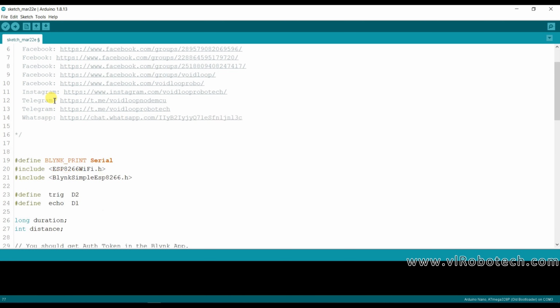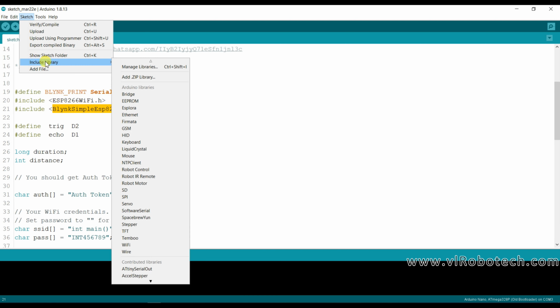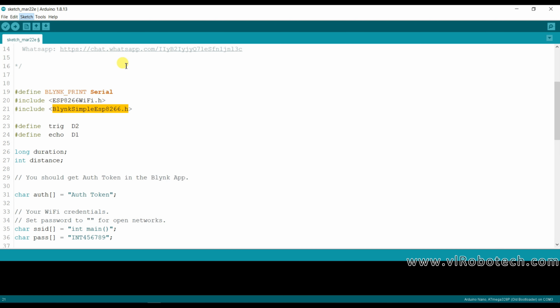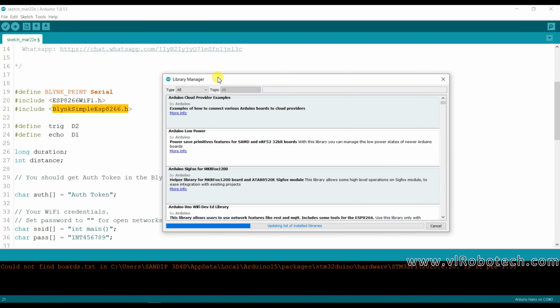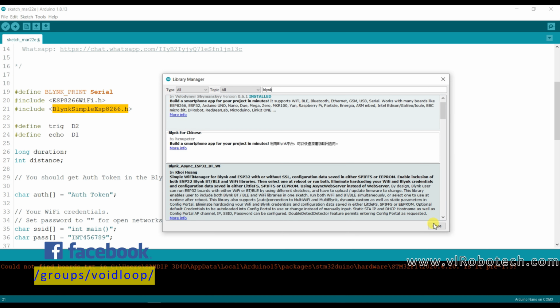I have already created the program here. So I am using the ESP8266 Wi-Fi library and the Blynk simple ESP8266 library. If you have not installed these libraries, go to Sketch, include library, manage libraries. Here search Blynk. You can see I have installed this library. Here it is showing installed, so we do not need to install. If you have not installed this library, you have to install it. Now close.